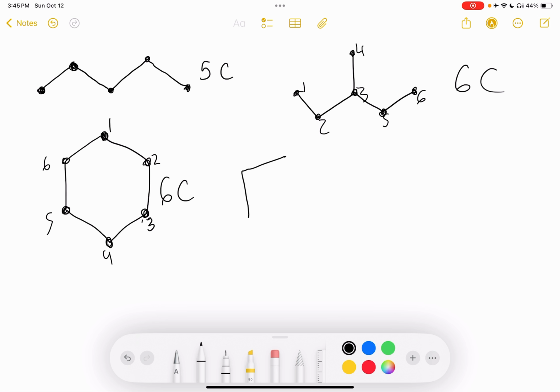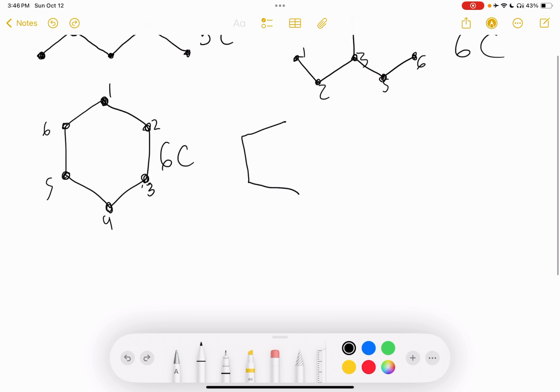1, 2, 3. Oops. Now, did you see what I did there? I started counting by saying 1. Well, that's not actually true. Just a line is actually 1, 2 carbons. And Dr. Ray told us to be careful about that. So when you're counting carbons, you start with 1 as soon as your pen hits the paper.